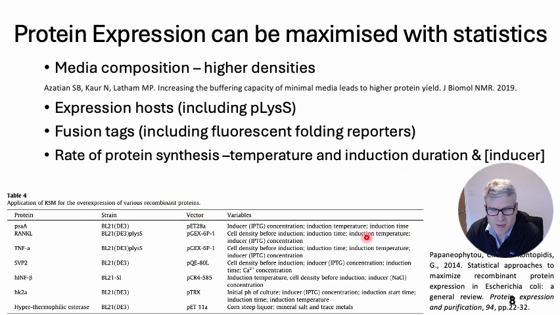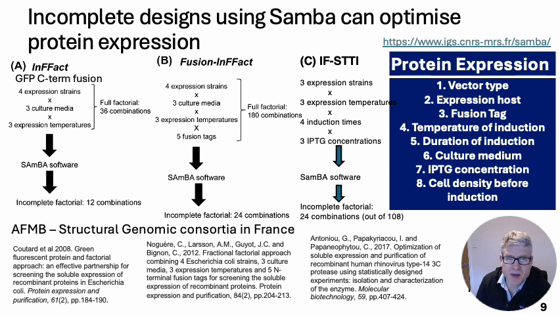And looking through some reviews on this, it really does always seem to center around the rate of protein synthesis. You want it to be slow enough so that we don't get accumulation of inclusion bodies. We want the temperature to be low enough so that we don't encourage aggregation, which is temperature dependent. And so all of these factors can help get the optimum protein synthesis so that the cells don't die, we don't lose the plasmid, and we get the maximum amount of overexpressed recombinant protein.